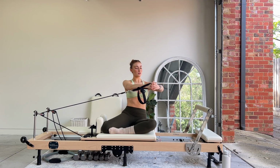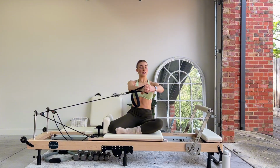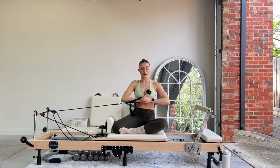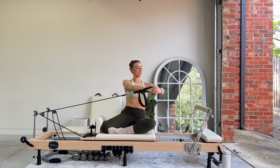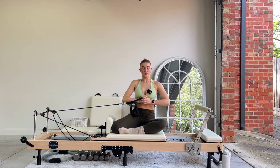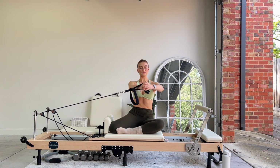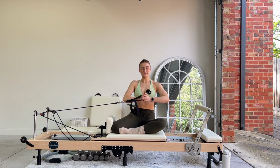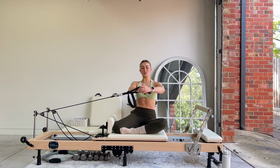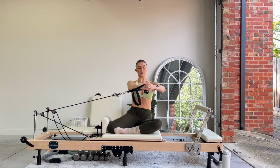It can really be useful, since we are twisting through that spine, to think again about growing nice and tall, lengthening through that spine, just like we did at the start of class, to help increase that range of our rotation there. All right, we've got 5. We're going to go just for those twists. We've got 3. We've got 2. On your next one, go just for that twist here. So we twist towards the foot bar, we bring it back in.